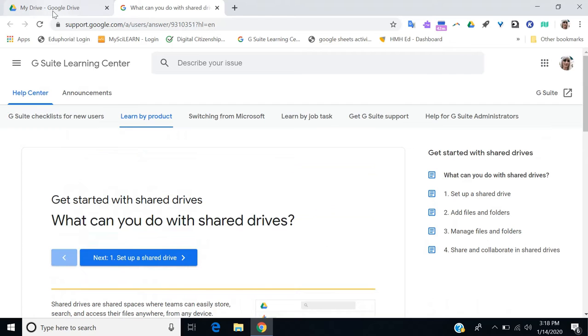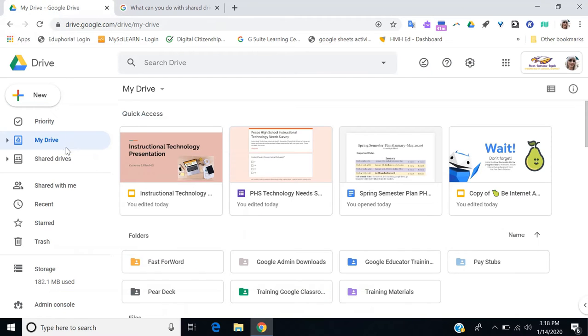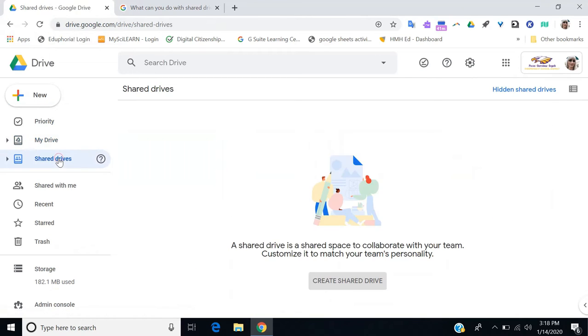Now back to the drive. So click on shared drive, and I don't have any currently. And if you don't have one, it will give you the create a shared drive option, but you can also just right click on the screen and it gives you the option for a new shared drive.